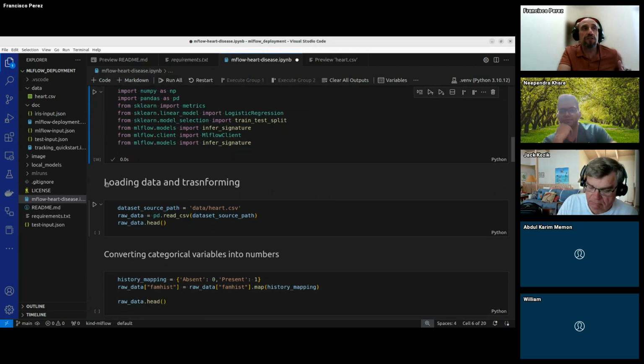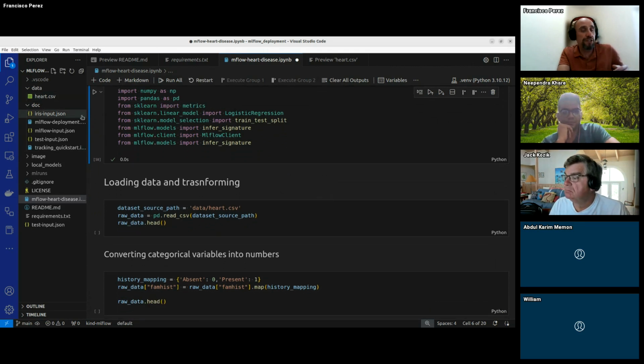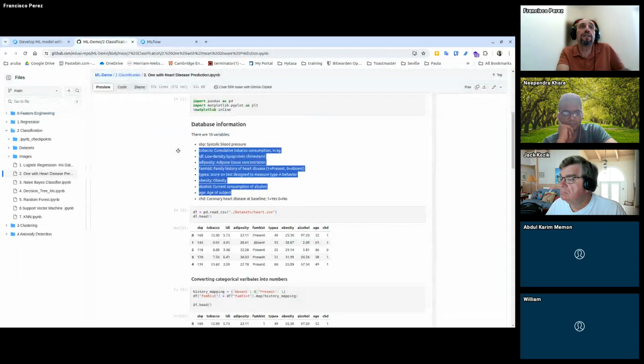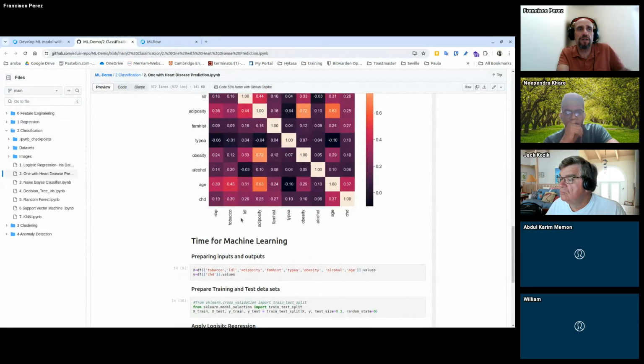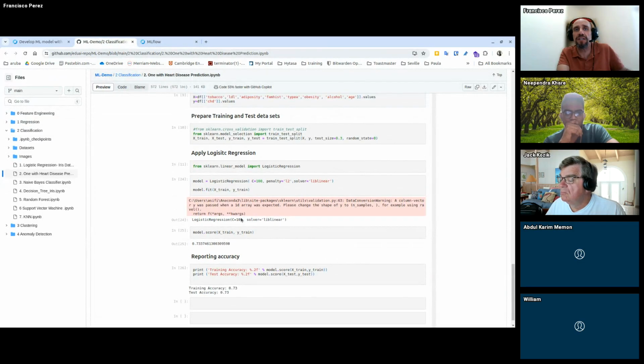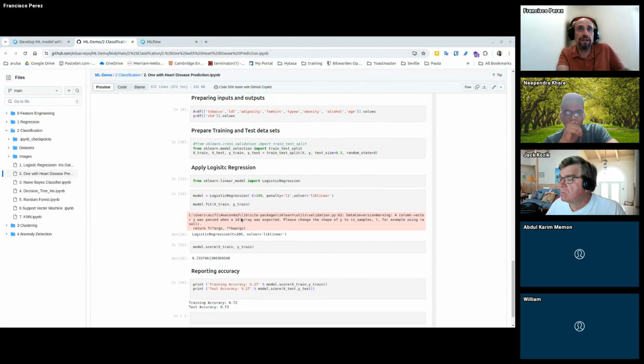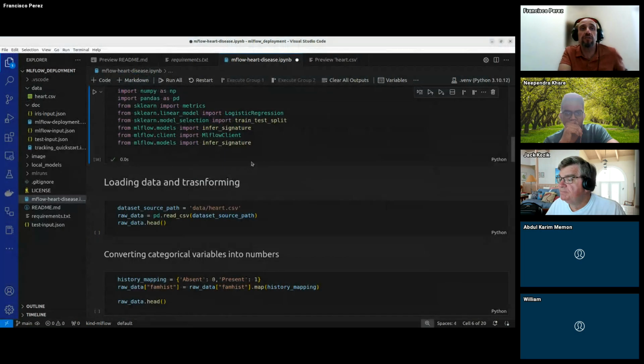Then what I'm going to do is load the data that I have already here, which belongs to the model that we have already seen. Here, in one of these steps, you can figure out where the data is coming from, and I have downloaded it and added it to the repo.